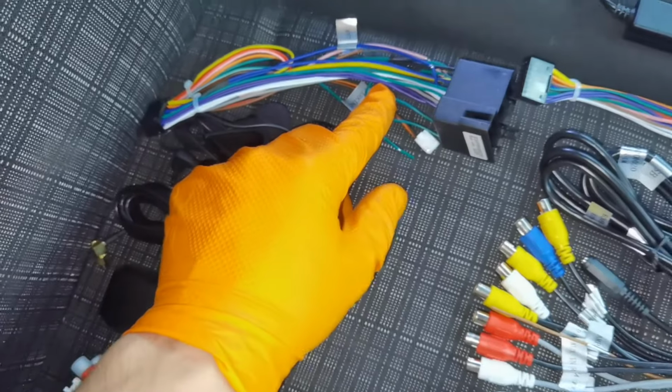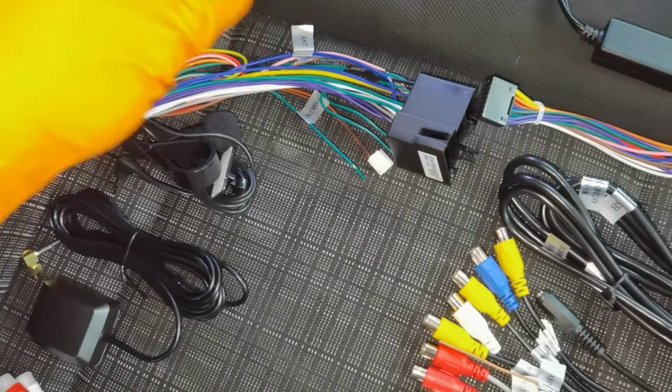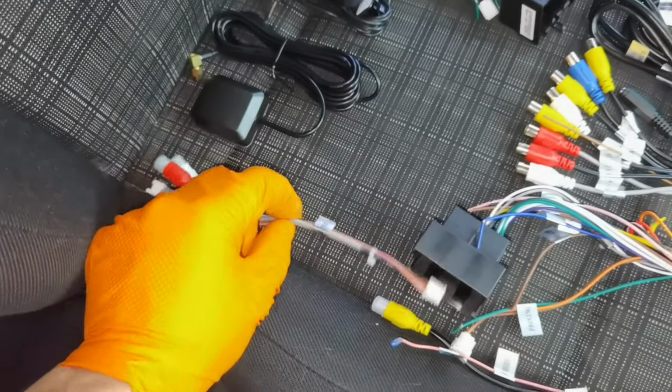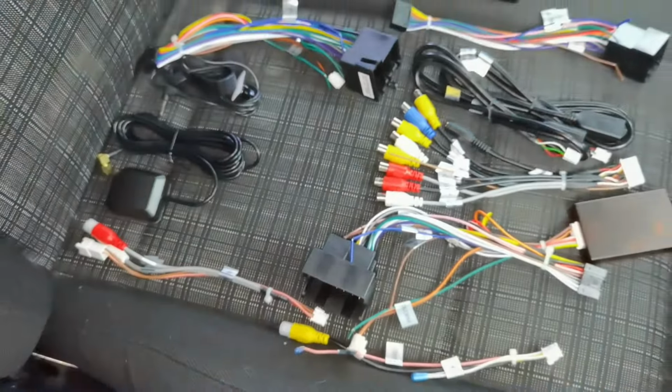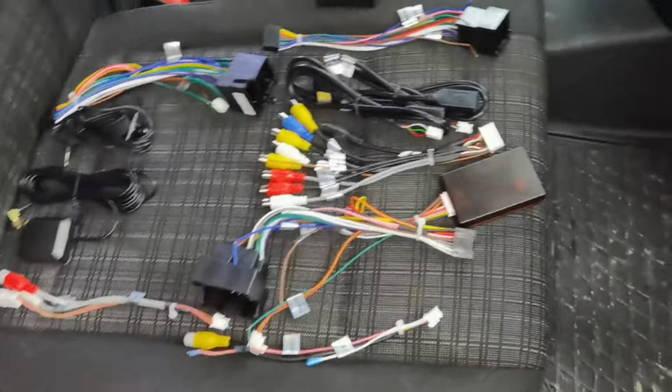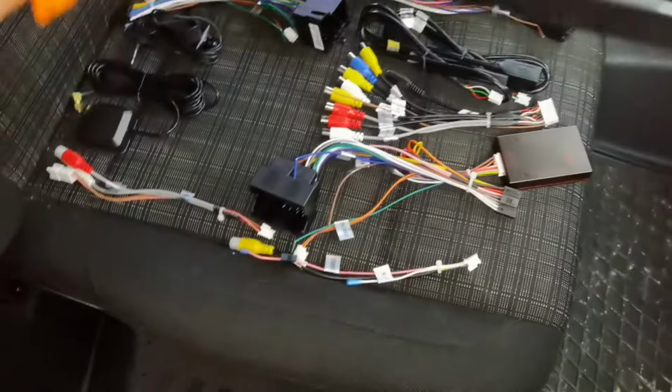Also right here is another connector which I'm not going to install on the navigation because I don't need it. I don't have to put it anywhere. Also, I'm going to install this one, and you'll have a few more cables which are for the parking sensors and for all of the cameras which you'll have on your car, for example.